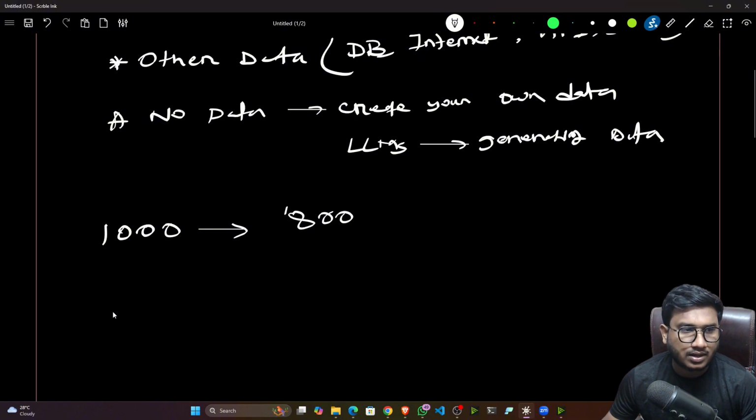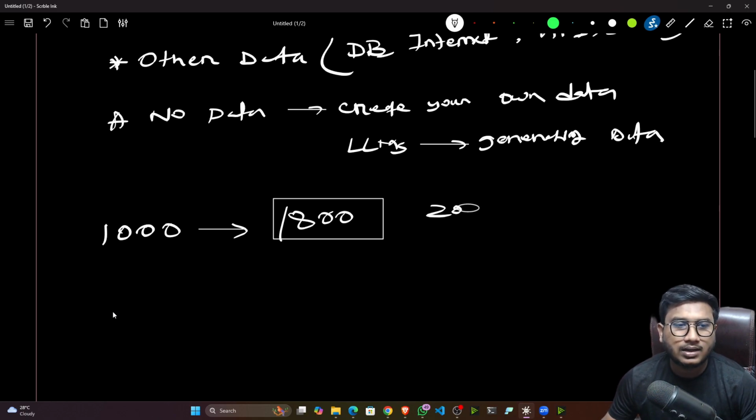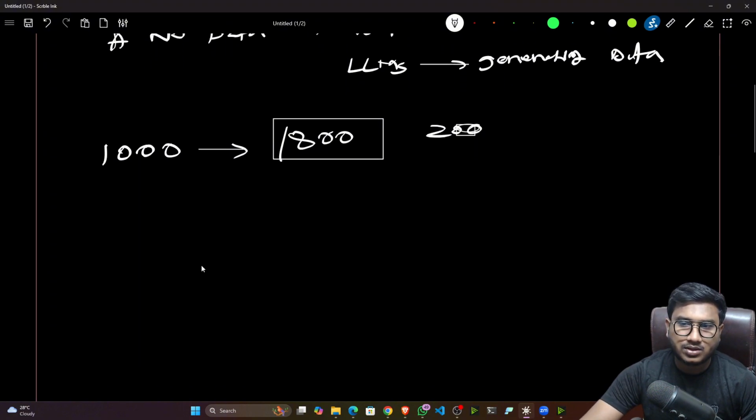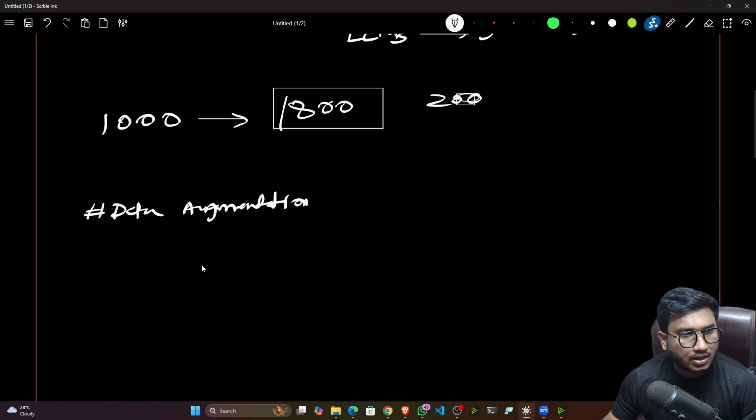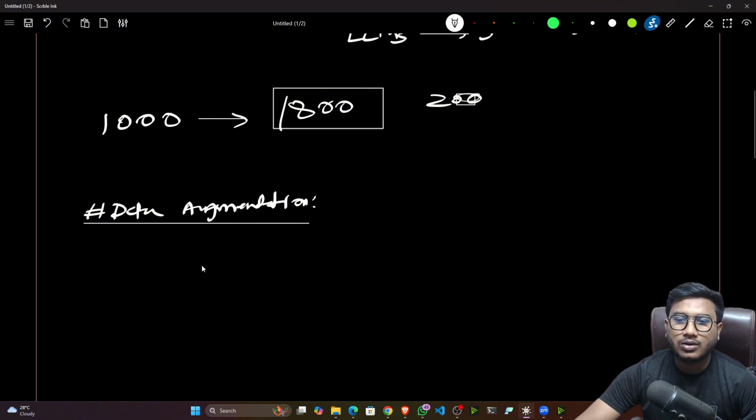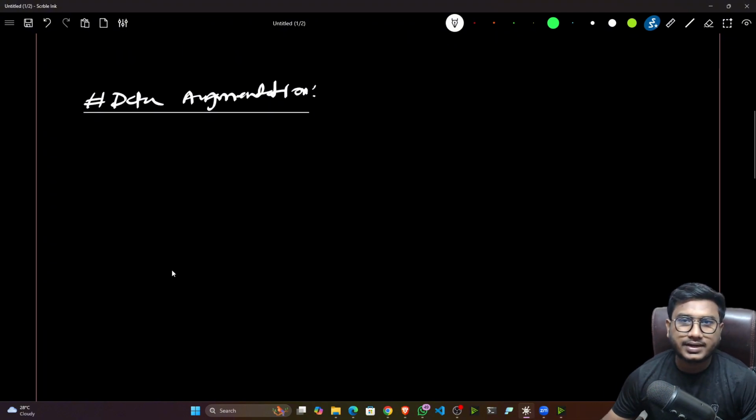Now what about the remaining 200? How can I get this remaining 200 data? For this, guys, I can use something called data augmentation technique. So there is a concept called data augmentation. In data augmentation technique, we just try to increase the data by referring to our original data.